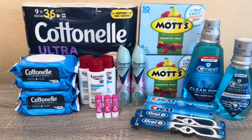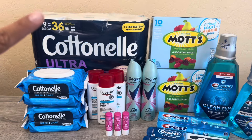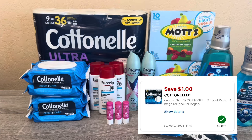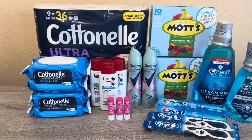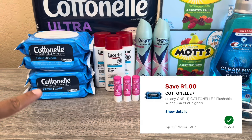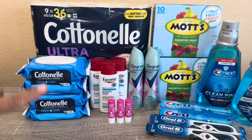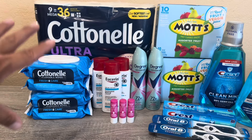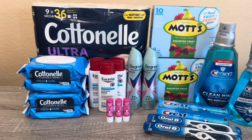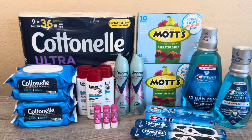My second transaction used the spend $60 get $10 off CRT. First I finished off the spend $30 get $10 with Cottonelle. The toilet paper is on promotion for $9.99. There's a $1 digital, and if you go to the Cottonelle website and sign up you can print a $2 coupon, bringing it to $7.99 — a really good deal. The flushable wipes are two for $10. I have a $1 digital and a $1 printable coupon from the Cottonelle website. For those three items — $19.99 before coupons — after a $2 paper, $1 digital, and $1 digital, it comes to $15.99. Getting the $10 back, that's a cost of $5.99 for all three.